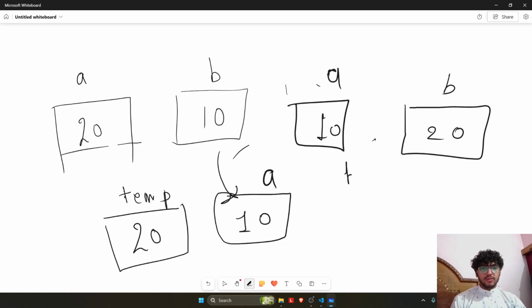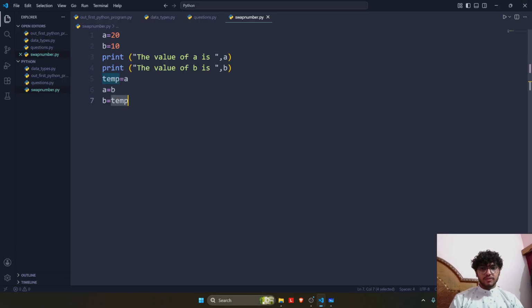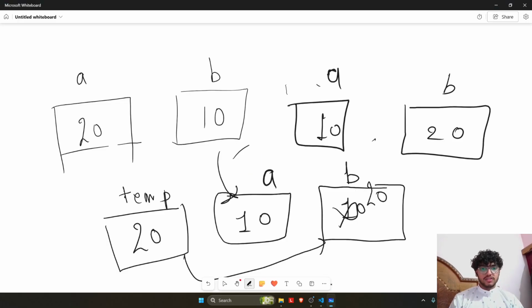Now currently the value of B is 10, but then you put the value of temp here and it will now become 20, and the value of 10 will be cancelled out because you updated the value of the variable B. So this is how you swap it. This is how you do it using three variables. Now what if I say this is possible without using the third variable?